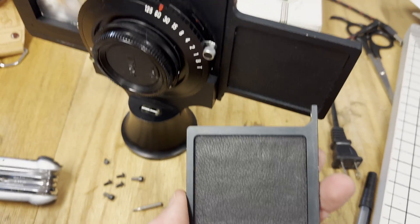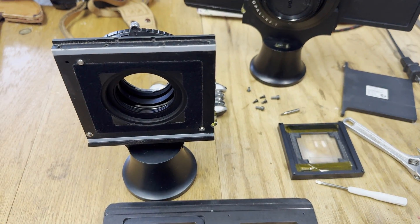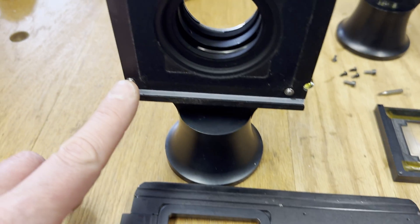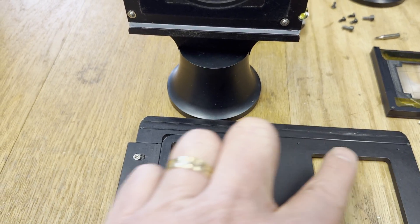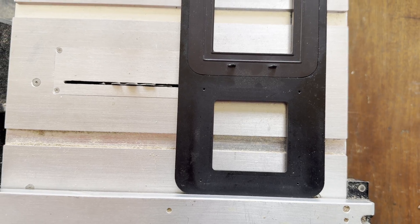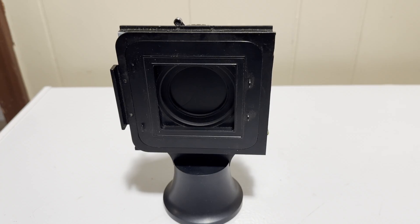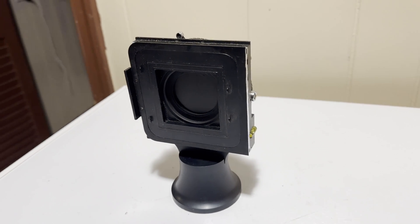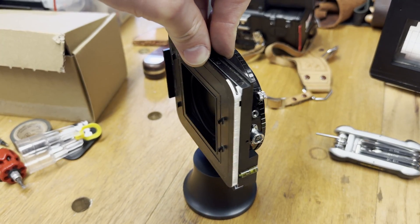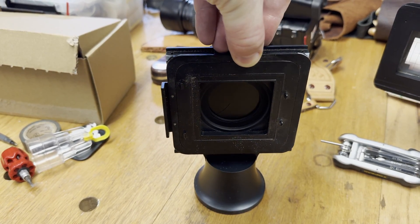Here my camera is disassembled, but it's time to reach the point of no return and start cutting metal. Here we see that the back has two sets of tracks which act as a mechanical stop. Once I cut the back in half, I'm going to have to find another way to prevent the back from sliding off. I'll use three tools here: a micro table saw, a disc sander, and a drill press. Here I've rounded the corners with my disc sander, but I'm going to need to do something to prevent the back from sliding off. I'm going to cannibalize some of the aluminum I've already cut off to do this.